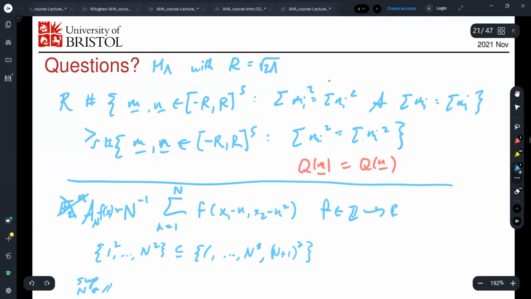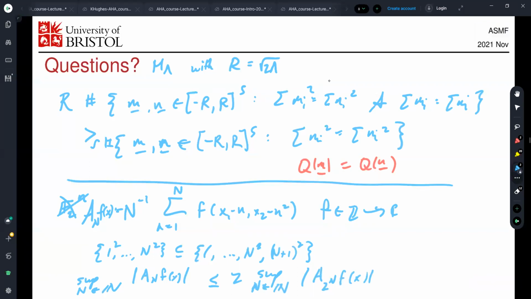So the sup over all big N of A_N f of x is actually at most 2 times the sup over all dyadic N, that is, A of 2 to the N f of x. That's not something that's true whenever you're averaging over spheres, because then you're averaging transverse to a surface that you're dilating. This one you're averaging along longer and longer parts of the parabola. And this has L^p boundedness for all p greater than 1. And that's better than the range Magyar, Stein, Wainger get. And that's because of this averaging behavior right here, because it's going along rather than transverse. And that actually makes the problem simpler in many ways.